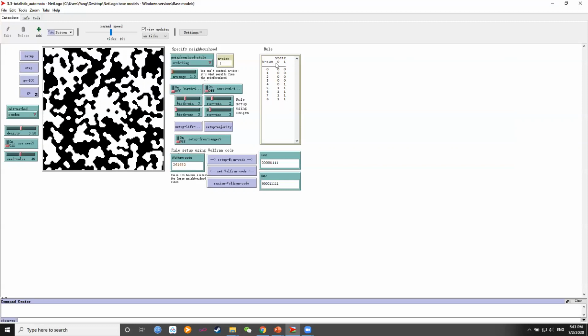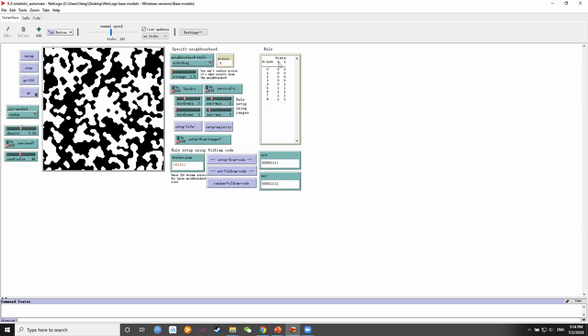And the state of the central cell or the focal cell, it is addressed here. So currently it is 1. And if the sum of the neighbors is equal to 0, then the majority is 0. So here, each entry here is addressing the state of the focal cell after the next tick.